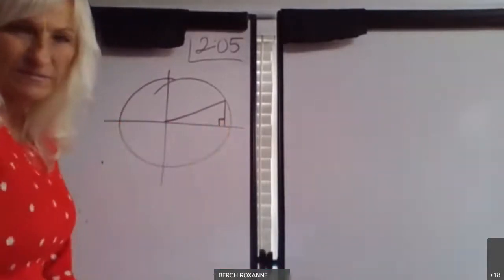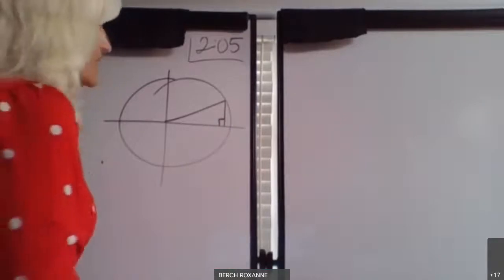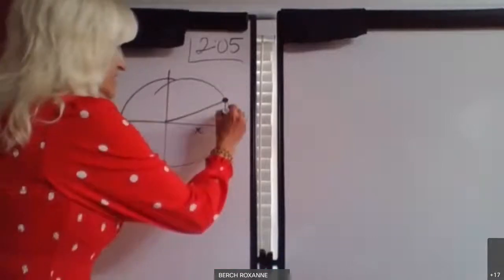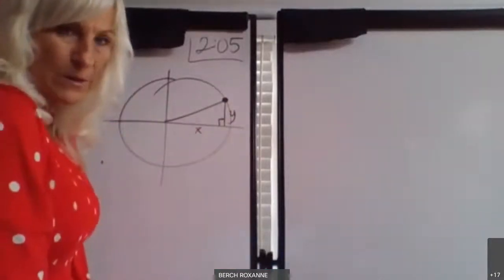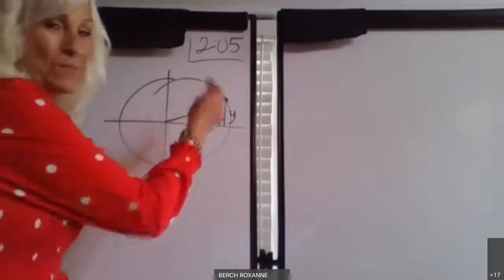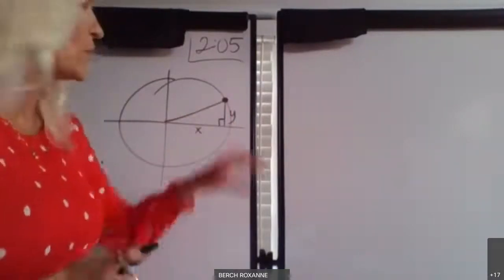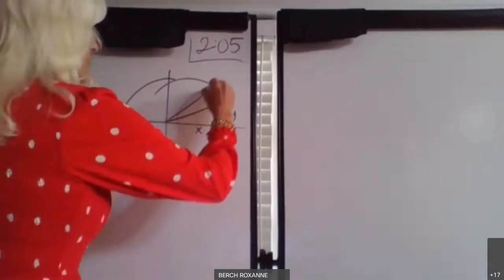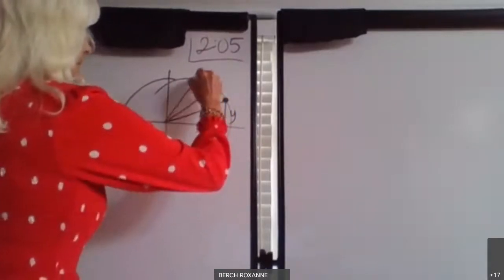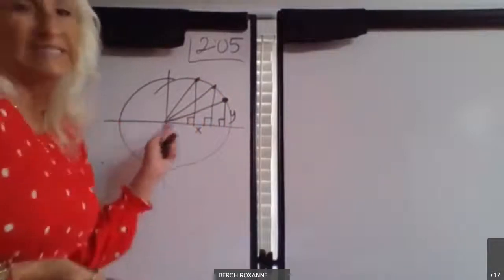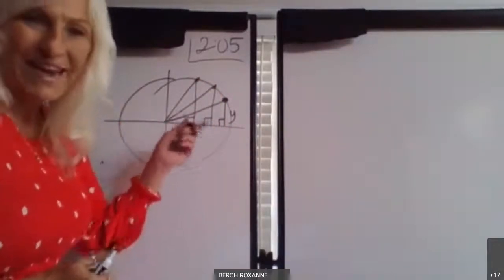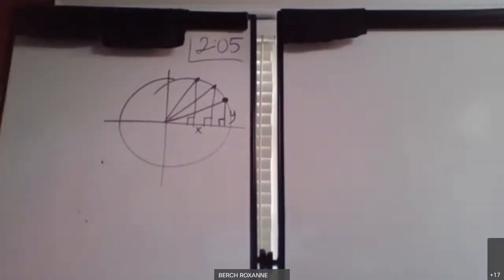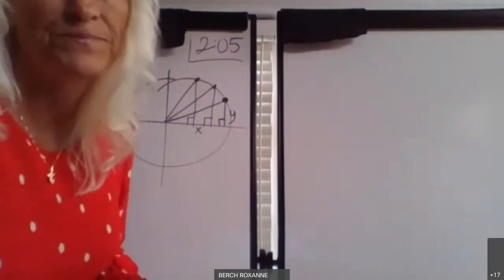See the triangle? So that point right there is coming from the work that she did. This is X, this is Y. It's coming from what she did with special right triangles. That's where the ordered pair is coming from. And for all of these points, you can build right triangles: 30, 60, 90; 60, 30, 90; 45, 45, 90. All right, any questions about anything right now?